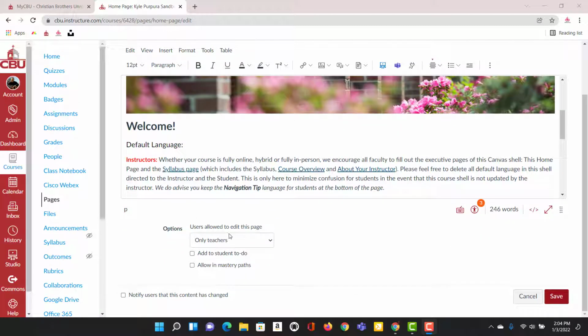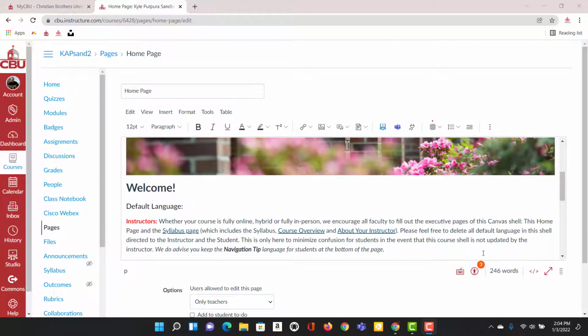And then we've got some options here just in terms of editing permissions and adding a page, for example, to a student to-do list or engaging mastery paths. These are all beyond basic options that you can ask us about separately or we address in a separate video.